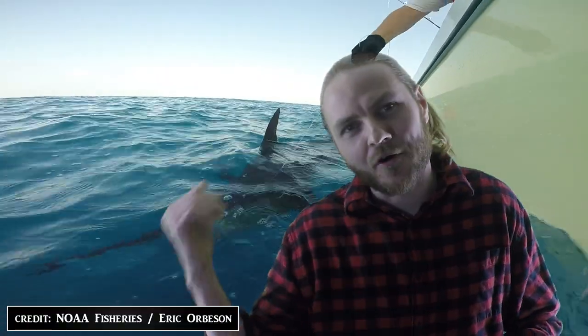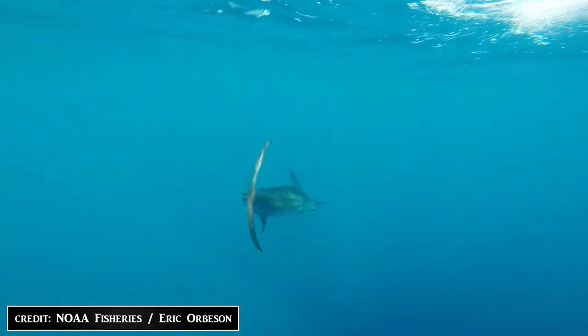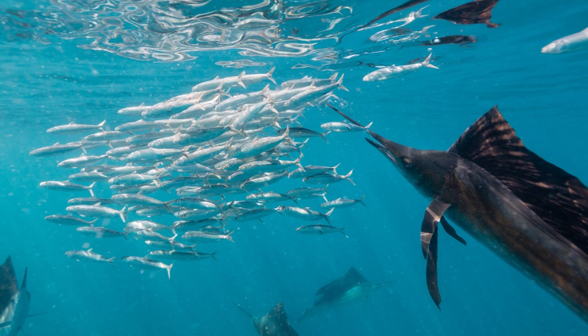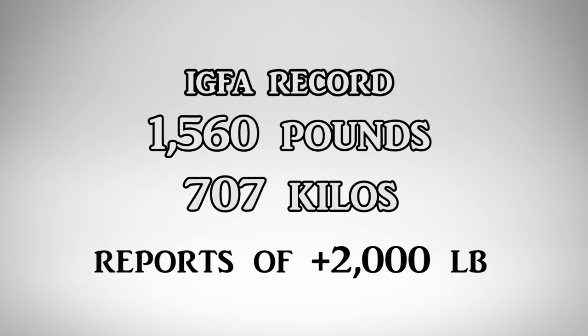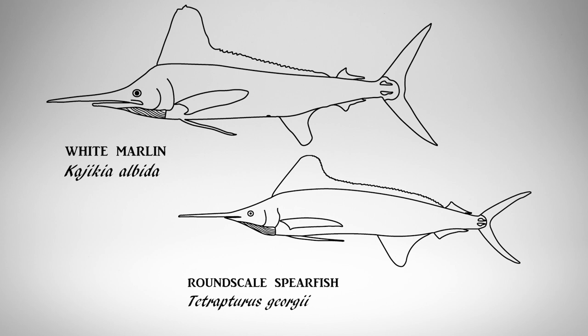Anyways, the billfishes are an awesome group of fishes. They have some of the fastest swimmers, color-changing capabilities, and those sweet bills that many species use to whack and stun their prey. Not to mention, a few species can get really big. The problem is, with certain species, it can be hard to differentiate one species from another.